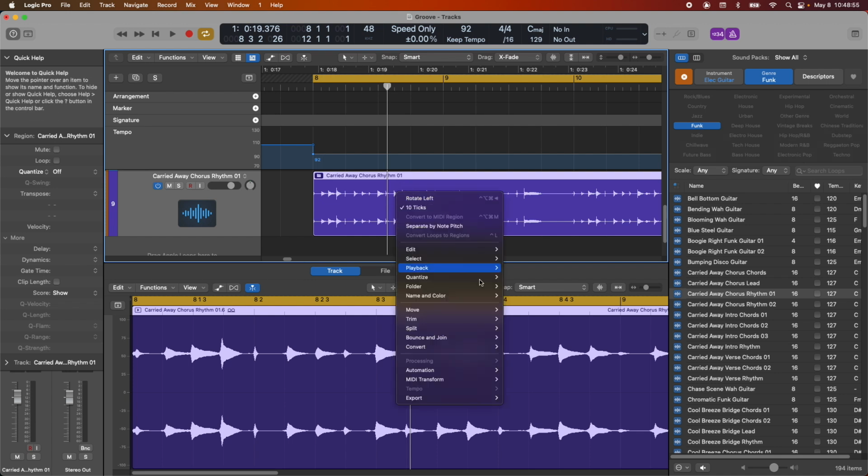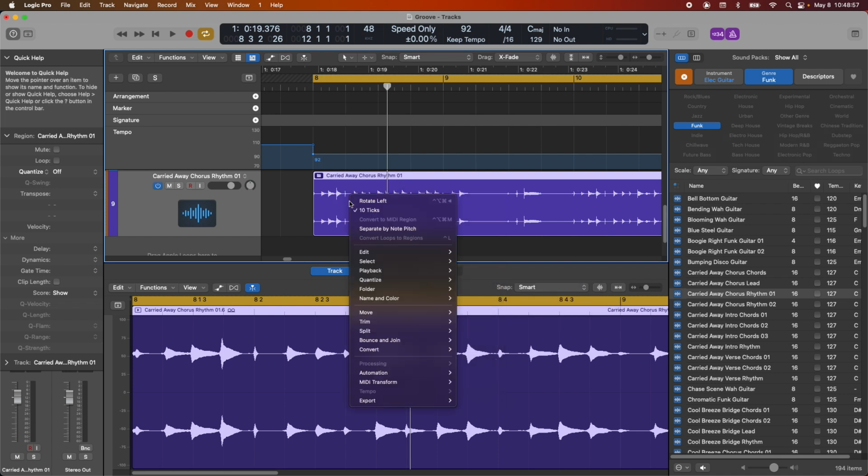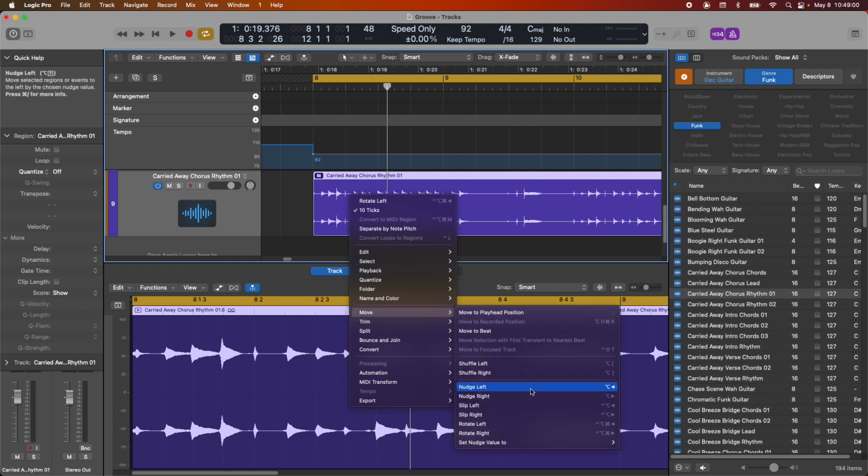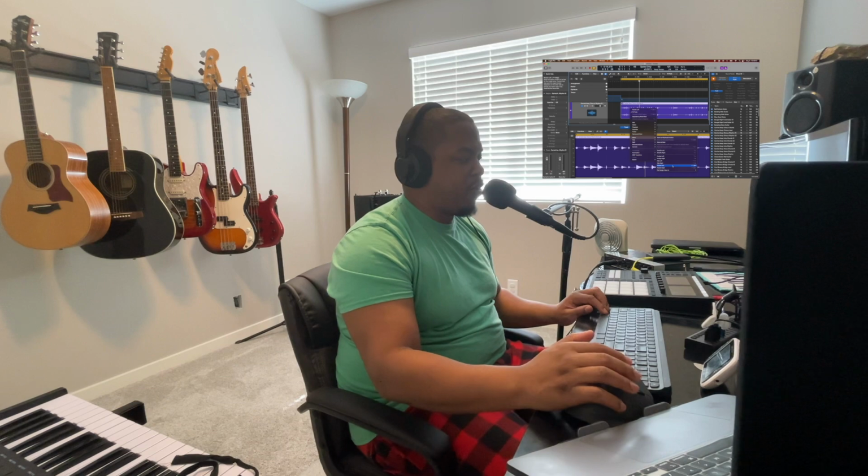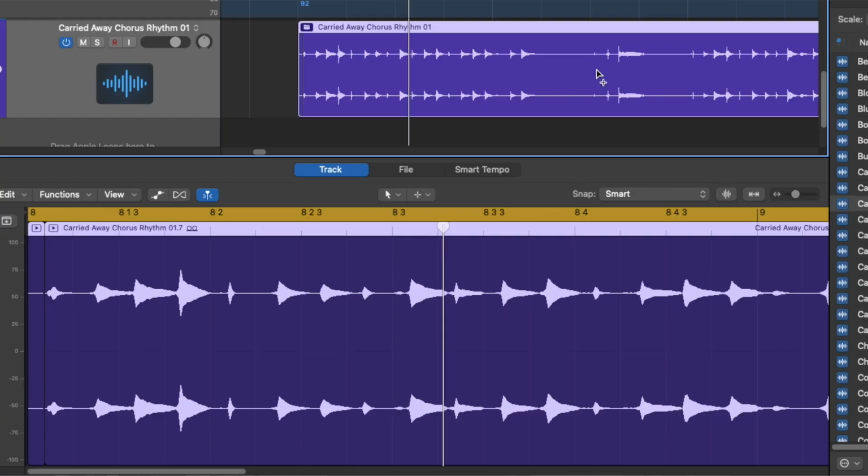Let's say in relation to the guitar itself, everything landed where it needed to be, but with the metronome, it's kind of off. So what you're going to do is a right click here, and I'm going to go to Rotate, and that is just Control Option Command and the left or right arrow, depending on where you want this to be moved. I want to move it to the right, I can move it to the right. So again, this is for when you know you nailed it on the timing with your guitar and it still didn't come in right. You can make the adjustment and not have to mess with the latency or buffer settings.